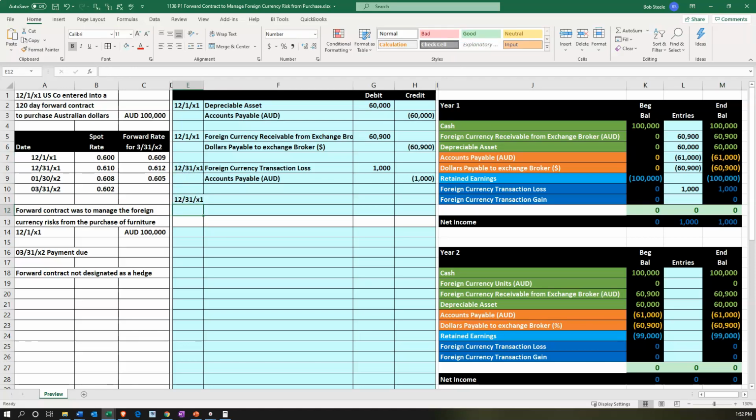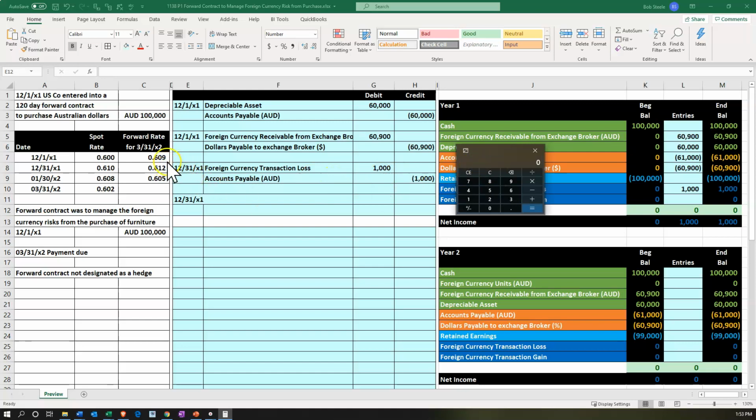Now we got to revalue the forward contract. In the forward contract, notice we're not revaluing this side because the dollar payable to the exchange broker is basically in dollars, right? We are revaluing the receivable side. So we're going to revalue the receivable side, and we're going to do the same thing, but now we're using the forward rate. The forward rate has now changed. We've always got the same focal point, the end point, 3/31, the payable date. That's why we set up the forward contract at that date. But now we have the change in the prediction amount to that future point.